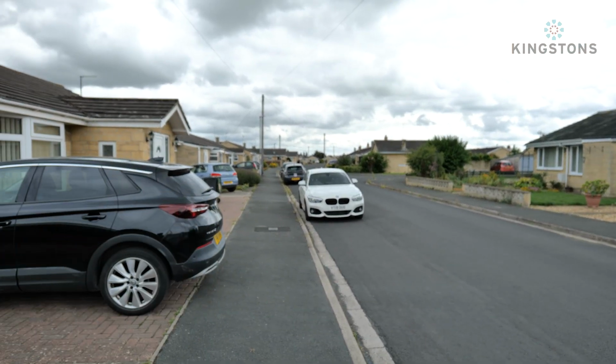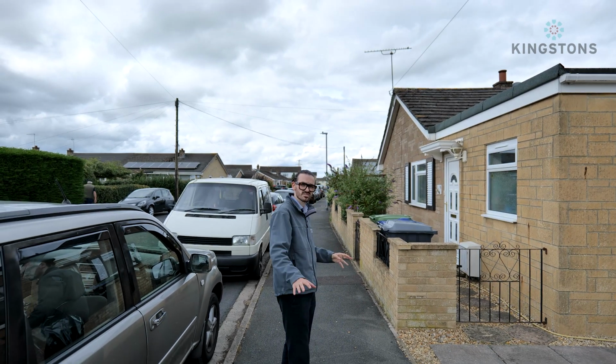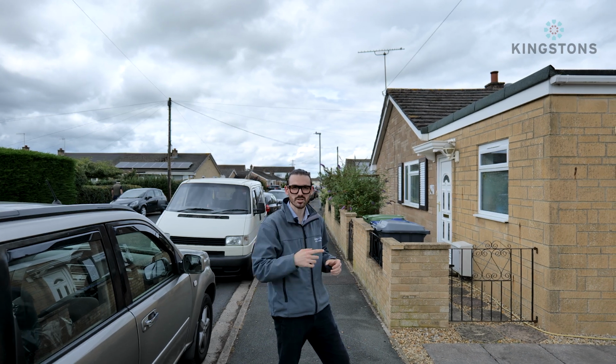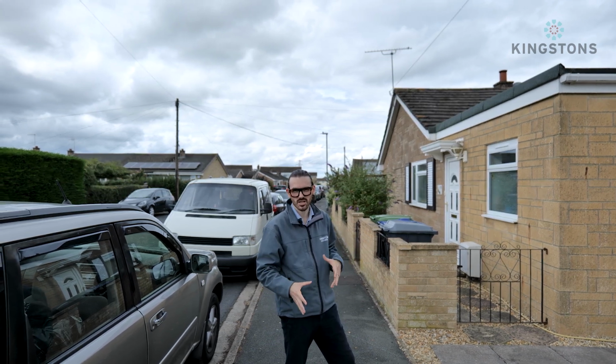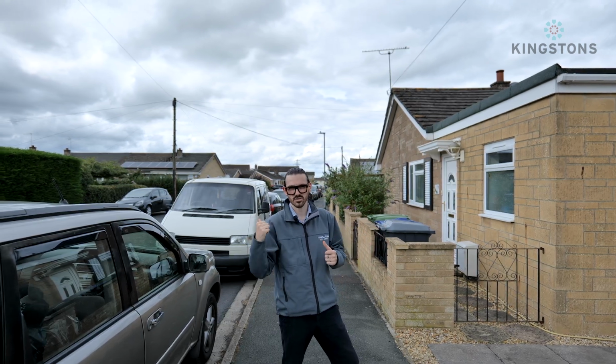So if I take you round, you can see where we've come round, and you can see down to the far end. It's mainly bungalows as you go up towards Church Lane, and as you go down to the far end, that's when it becomes houses. So you've got a few semi-detached houses and a few terraces down there. And there's a nice little cut through to Woodrow Road. So again, if you're going out for a walk or walking your dog, that's where you can cut down to.